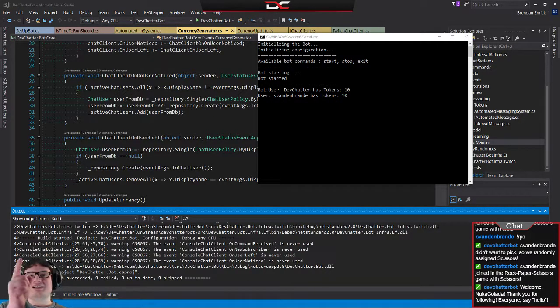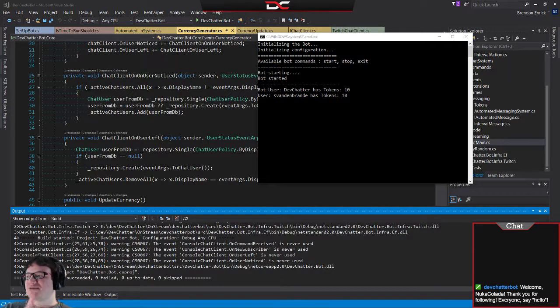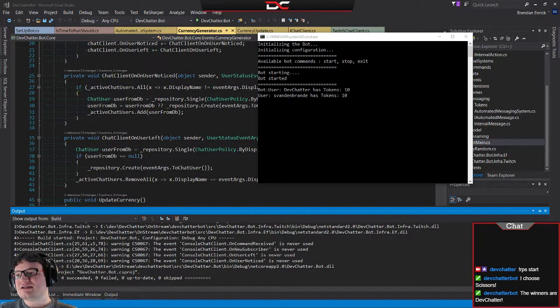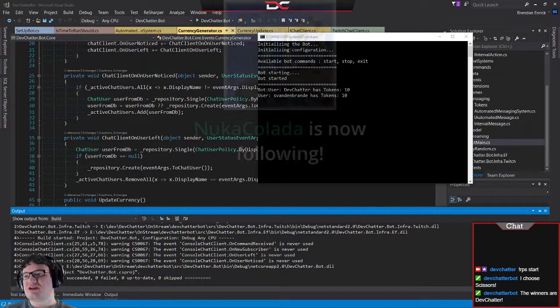Okay, so cool. Sven, because you got in there, you can see that it did add tokens to each of us. So that worked. So welcome Nuka Colada, thank you for following. It's going to give us our notification in Streamlabs once it notices, and that's the one that pops up on screen up there. So it'll notice in a second. Our bot actually spotted it first. So since no one else is hopping in, I'm just going to go ahead and start up the... hey, chose scissors. So everybody that chose rock won.